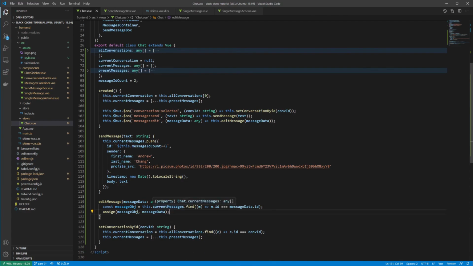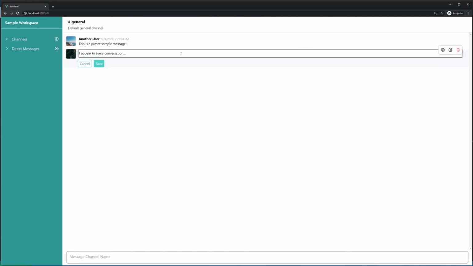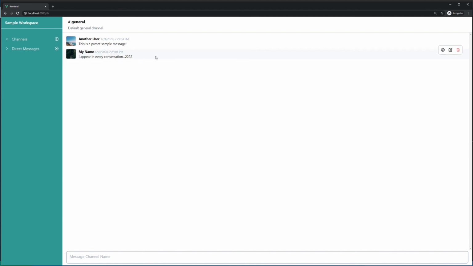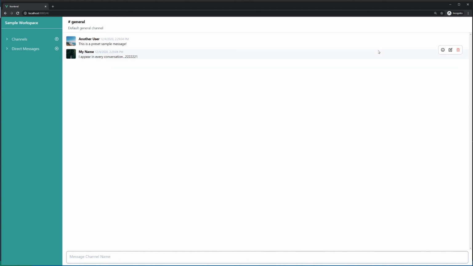It'll just directly add all that data in. So that's good. Okay, so honestly, now we can try this part out. Let's see. Go here, add some stuff, hit save, hit enter. Okay, that seems to work. And obviously this is not a message that we sent, so technically from a permission standpoint this is all wrong, but we'll worry about that later.